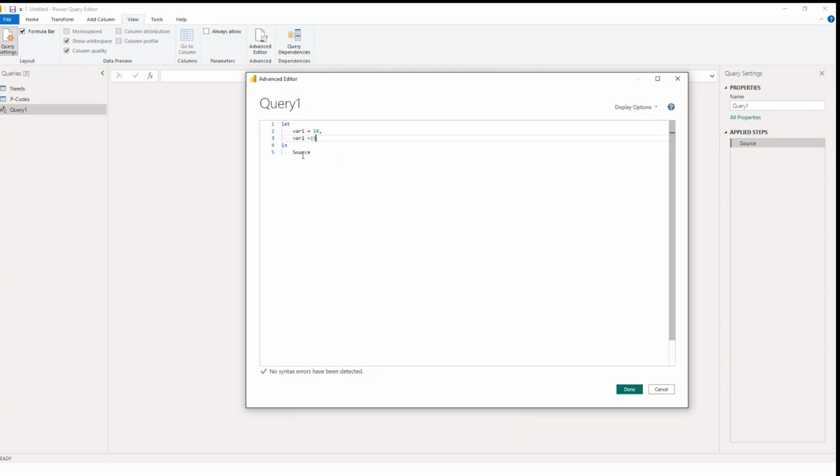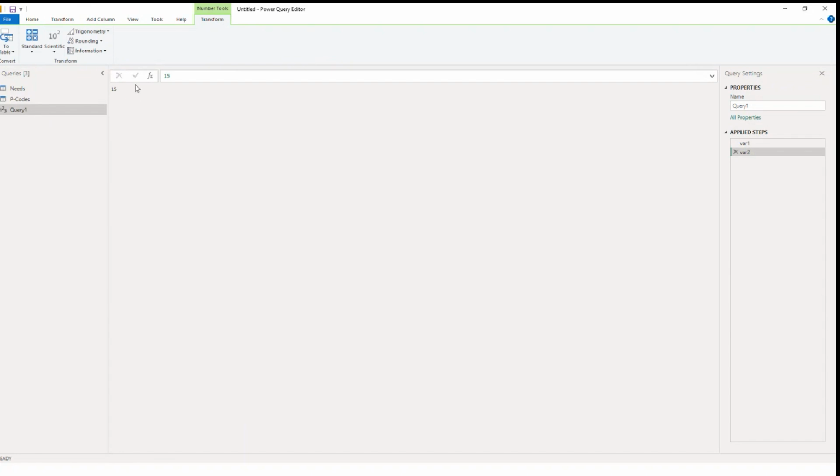We don't need to have the comma at the end, and we need to be careful about case sensitivity in the M language. Now if we click done, we will find we have a query, and the icon gives you what is expected from this query. This query will return 15.